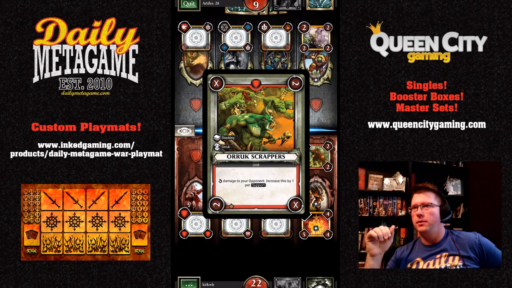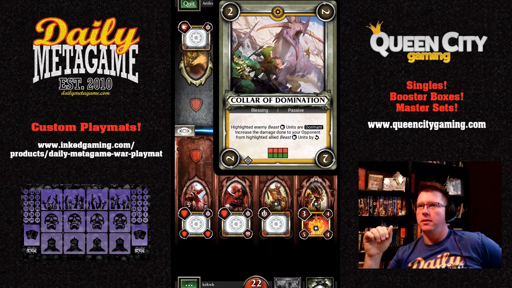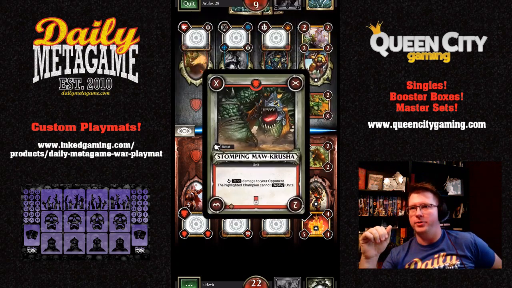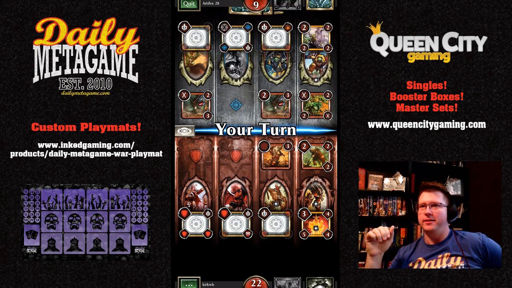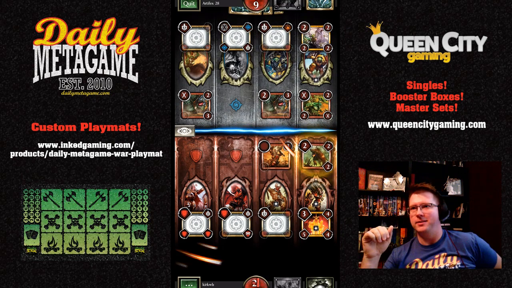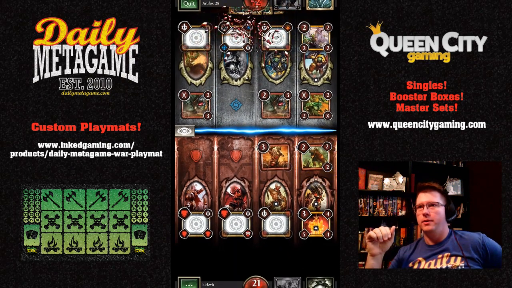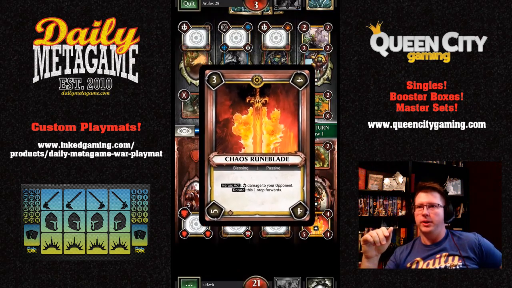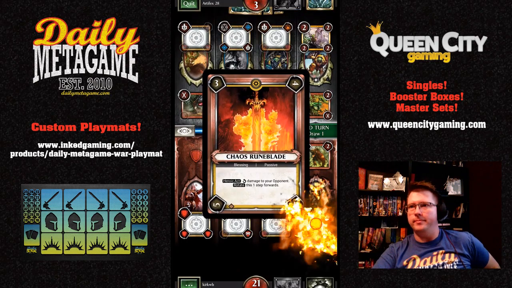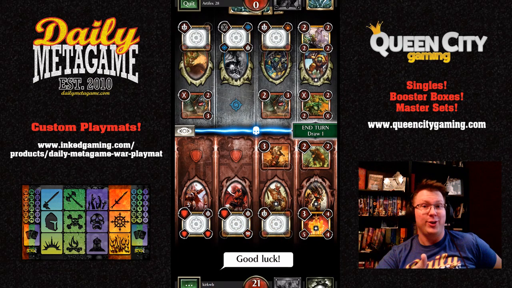If he had removal, probably not the best, but... Scrappers. And Collar of Domination. So I think I had to double check to make sure my Flesh Hound is not a beast, it's a demon. Two more, and then one off the Chaos Rune Blade. All right, GG, buddy. Hey, you know what? Good luck.